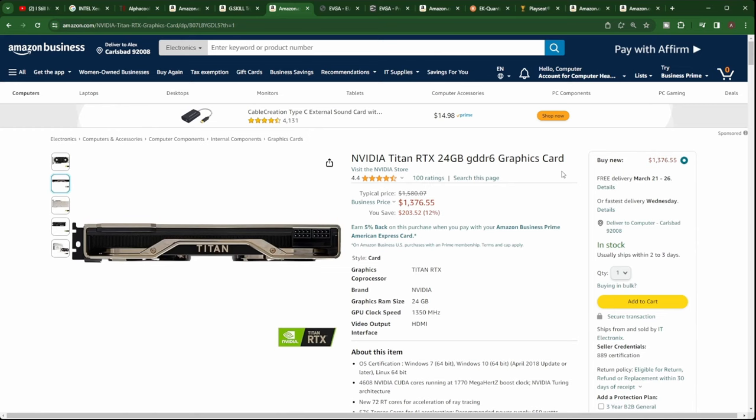And then here's something where we kind of went off the rails a little bit. We put in two NVIDIA Titan RTX 24 gig graphics cards. These are still very valuable, selling at anywhere from $800 or more, even on eBay used. The reason why we did this is because this was from the same era as the motherboard and CPU, and because of the gold color. And on top of that, we had SLI / NVLink matching, everything matched, and we felt like we had to do it for the color.